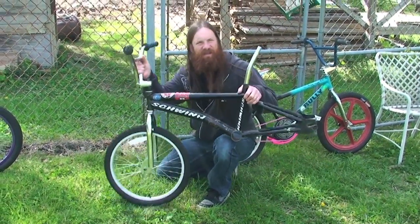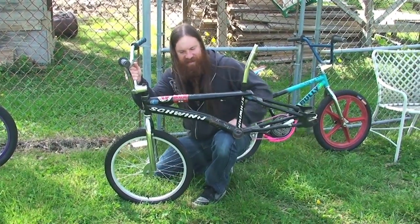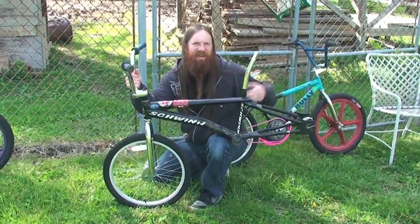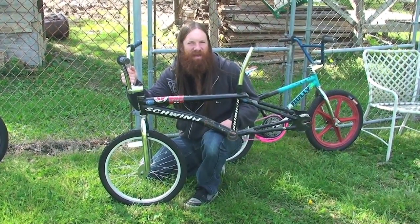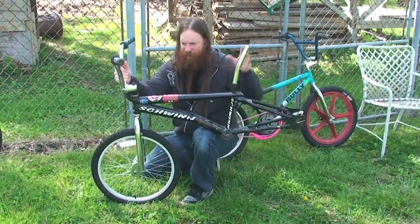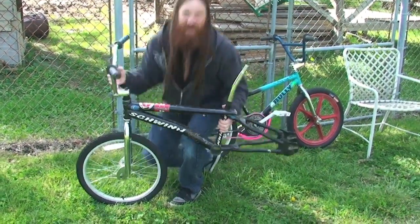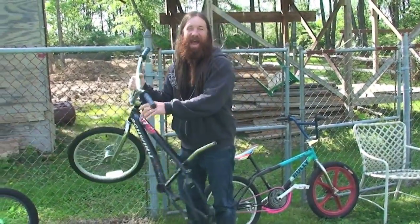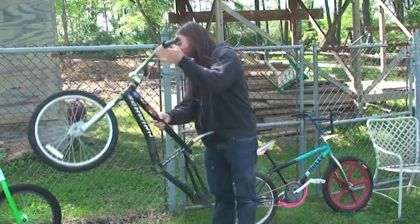The thing is, though, even a bike as heavy as this, Dave Asato and different people were doing bunny hop tail whips. So when kids today complain about needing a bike that's sub 20 pounds or low 20s, and they're complaining, oh, my bike's heavy, it's like, if you held a frame like this, you would maybe respect how heavy bikes used to be.